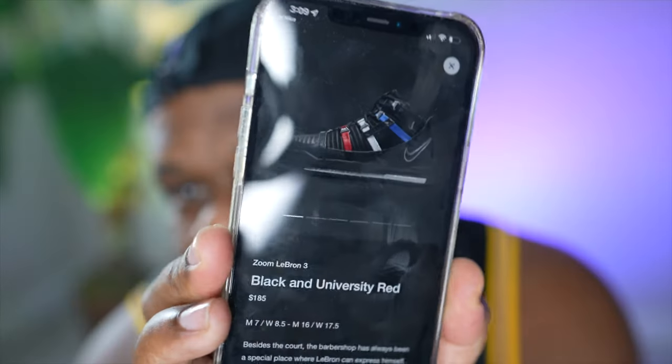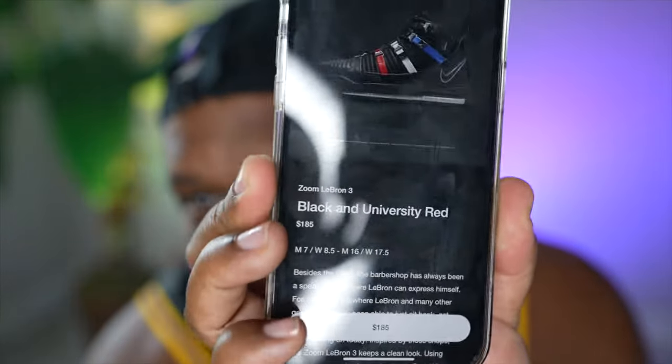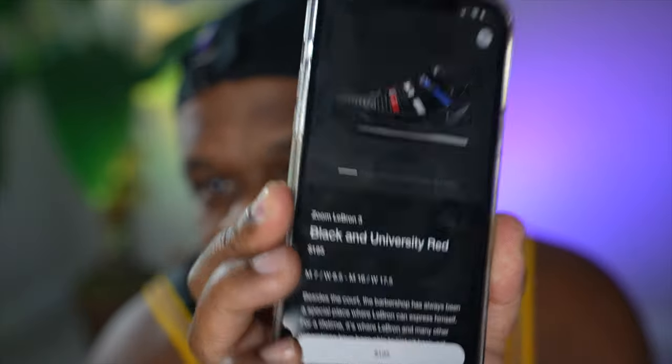Your boy is back. The shoes fit fine. I'm going to check Nike.com right now to see if the shoes are available. Actually, if you guys go to the Sneakers app right now, the shoes are still available for $185. The reason I'm saying this is because if you guys like to play ball and you want the support and comfort - granted the shoes are a little heavy and a little bulky - but if you want that protection and support, these are the shoes to get. Trust me.